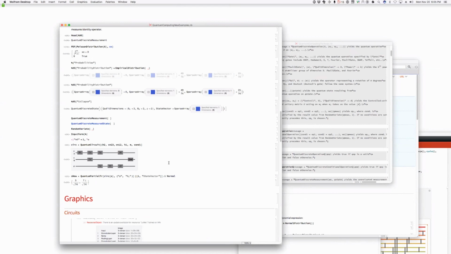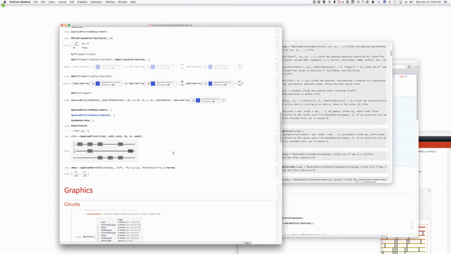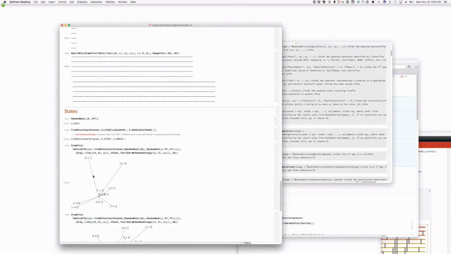I don't think this quantum plot thing is particularly useful. We may want various accessors that represent things in different ways, like this Bloch sphere, or some polar plot or something of these. I think that's what we should concentrate on: taking the quantum discrete state, and one of the accessors for it should represent it. There should be various accessors that represent it in various graphical forms. That sounds good.